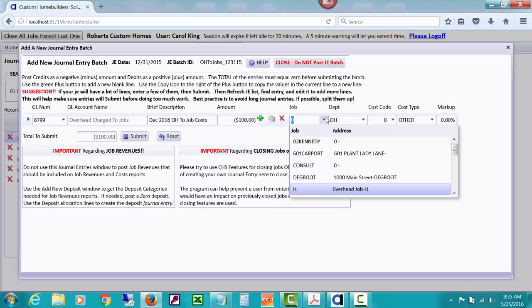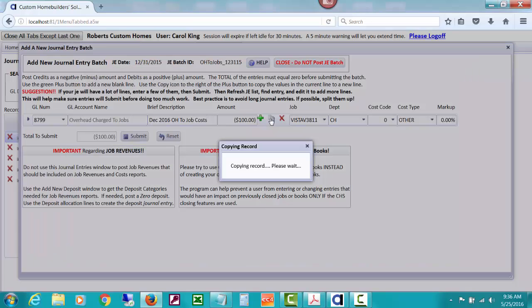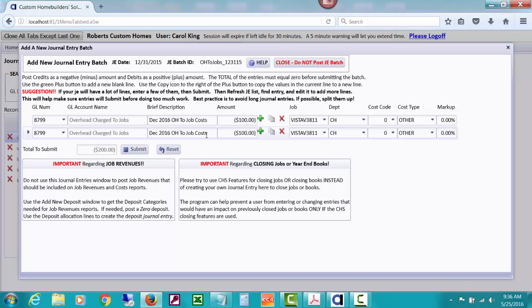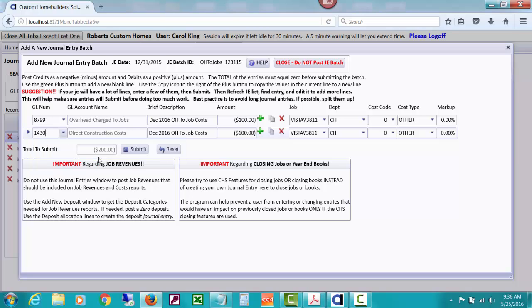Or if you go ahead and put it to the job, which is our demo job here, I selected a job, it supplied the department. I'll leave a cost code as 0 so this part does not show up on a job cost report. And remember, job costs that show up on job cost subsidiary reports are only ones marked with a job and a cost code other than 0. I'm talking about all of this just so you can know why these various fields are here. The fact that I'm selecting a job on this line, when I copy this line, and I'm copying it because I don't want to type this information again, I now want to put this to my work in progress account, direct construction costs, where I put my job costs.